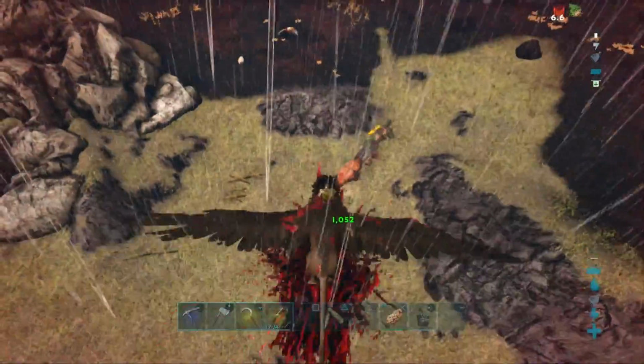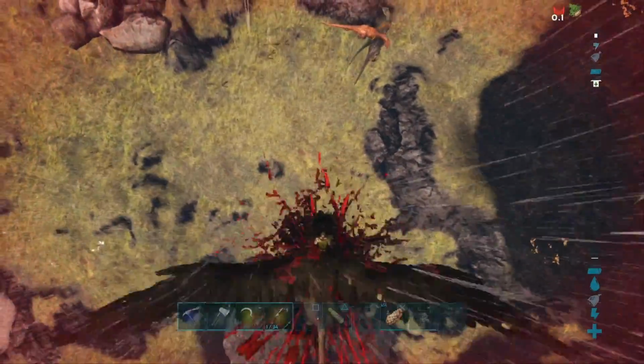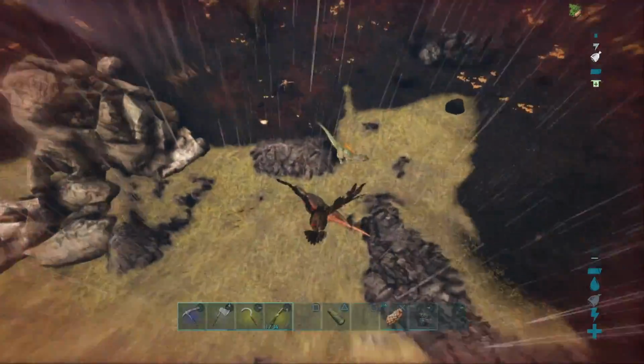Crap, and they've got the bleed on me now, which is really annoying. However, I still don't think they will attack the Rex. We've just got to be really careful of our Griffin here, because he still hasn't fully recovered from the Rex attack that we're taming up right now. So we've just got to kill one of these Allos.